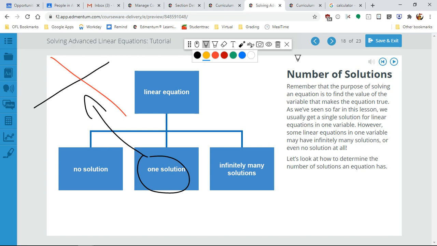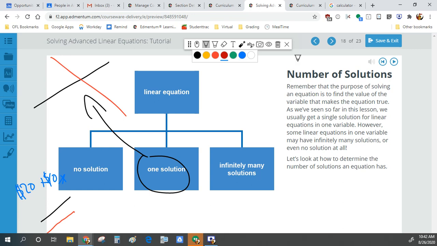No solution, we have our line here, and we have another line here, and guess what? They have the same slope. Let's say we're talking about how much money someone has in savings. Someone started off with $20 in savings, and then they put in $10 a week, versus this other person who had $0 in savings, but they're also putting $10 a week. There's never going to be a point where the savings accounts are the same at the exact same time. But they will reach each other, just at a later time, because this person started off with more money. So that's why there'll never be a solution.